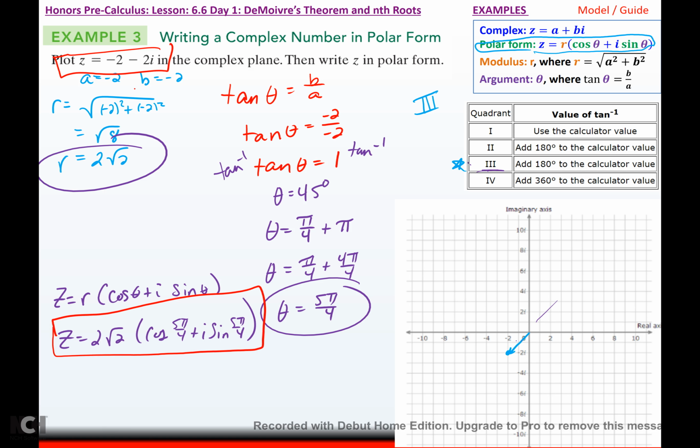Okay? And you can work this in decimals, you can work this in degrees, it does not matter. Like I said, I'm pretty sure Math Excel is going to want you in radians. And if you type this in with your mode in radians, it's going to give you the decimal equivalent of pi over 4, which we don't really recognize very easily. So I do the whole calculator thing.